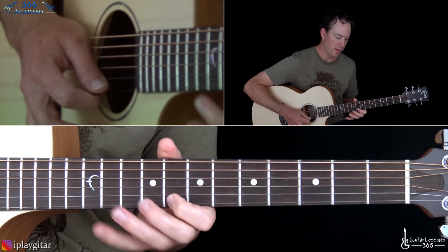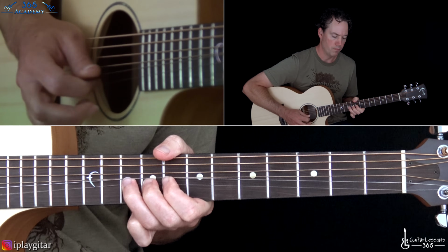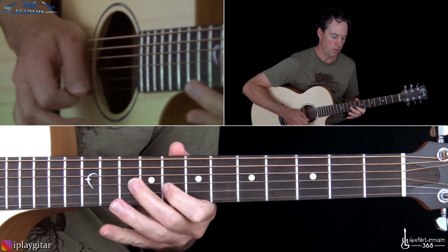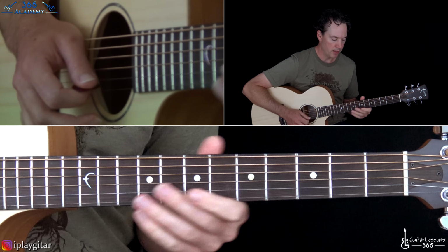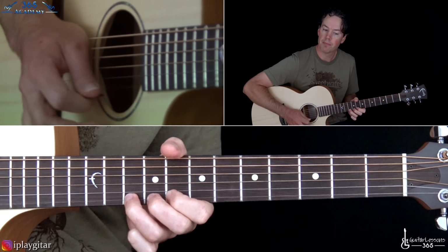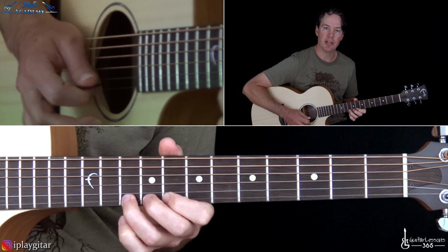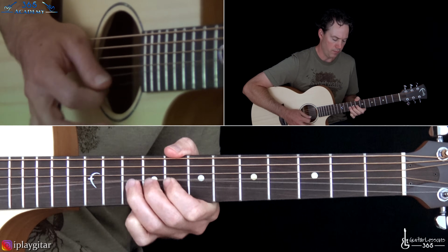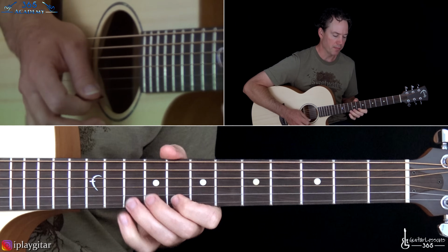From there we have this. All right, so coming from there, we're going to have just kind of an 8, 10 on the high E string, bend, and then back down to the normal 10. It goes back and forth between those two notes a couple of times.